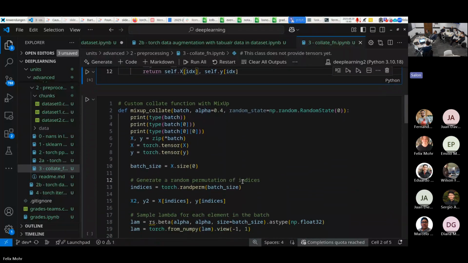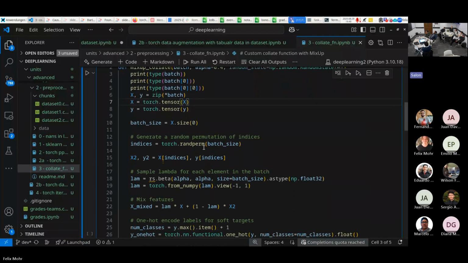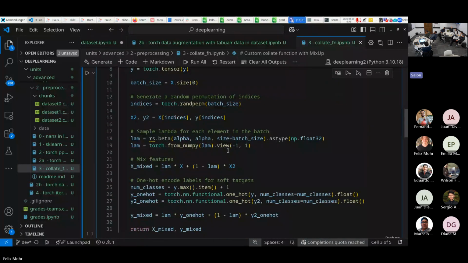But now I create my custom collate function. The collate function receives this batch. This is basically what it receives, the rest is something I put here and not really relevant. What it does is transform the NumPy arrays into tensors. The collate function does it. And then I mix instances a bit together.